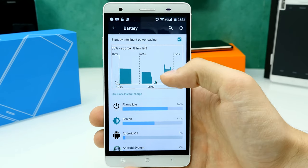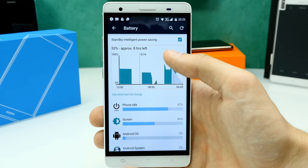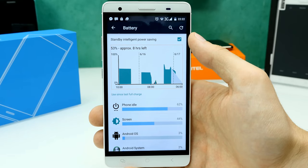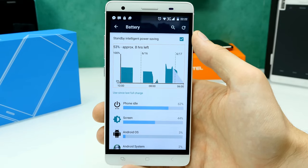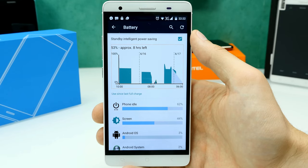And I did a lot of testing, so benchmarks and everything all the time with display on all the time, and it dropped really hard. So what I can tell you is that you can get through the day. We have 50%, approximately 8 hours left, let's say 50% of that, so 4 hours left times 2 is about 8 hours usage. Anyway, I would just say barely a day, not more.